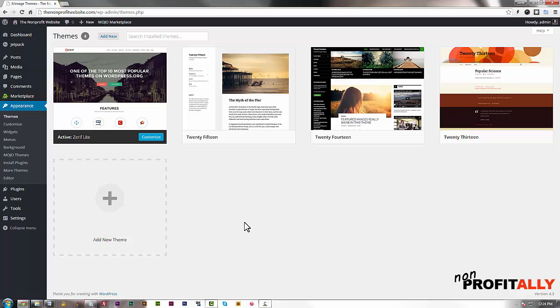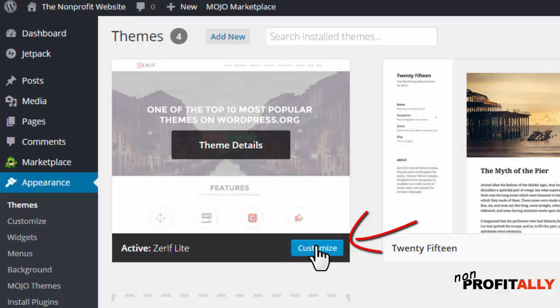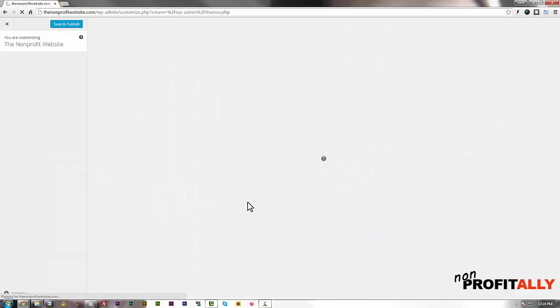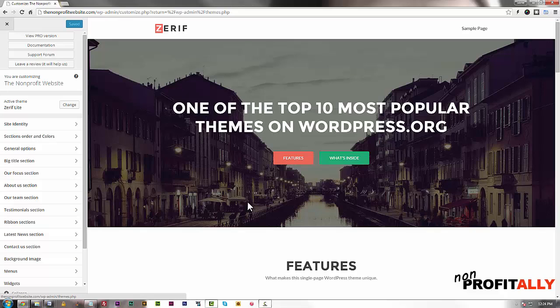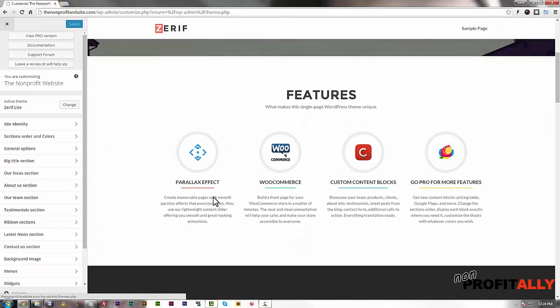To customize a theme, you simply go to your themes page and you click Customize on the theme that you want to customize, which is here. Or on the left-hand side, you can also see there's a Customize button there. Either one gets you to the theme customization page. Each theme has a different way of customizing it, so this is a way unique to this theme. This left-hand side here is what we're going to be going through, and it's going to customize this theme for the nonprofit that we are creating.